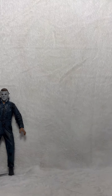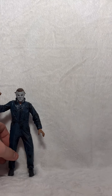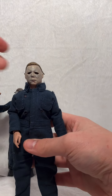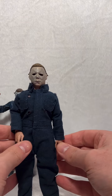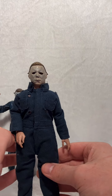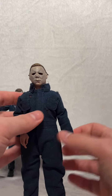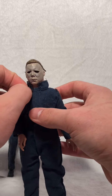Next up, we have the Halloween 2. I'll move him back and move him in the frame a little bit more. He has a very hard time standing, though. We have the Halloween 2 Retro Cloth Michael Myers from NECA. I think they did a fantastic job on this figure. I think this figure is far superior than their 2018 Retro Cloth. I think the proportions on this figure look much better. The head sculpt's a lot better.